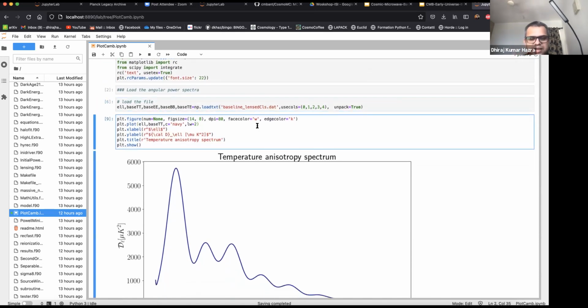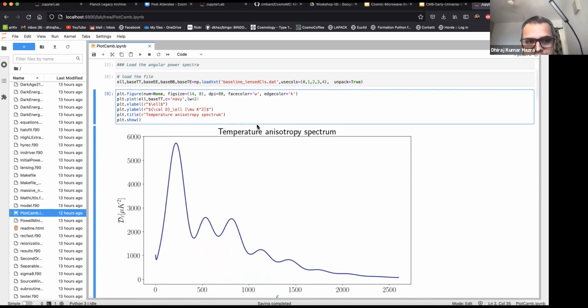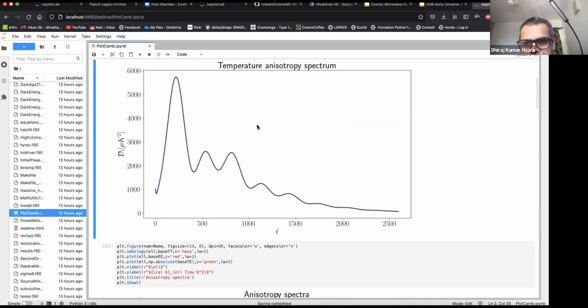You can, in your time after this lecture, copy all this to your local directory so that you can do this work yourself. High L extrapolated template lens potential cls.dat is that file. You have to get that. It should be there. Then your tar was not done successfully.